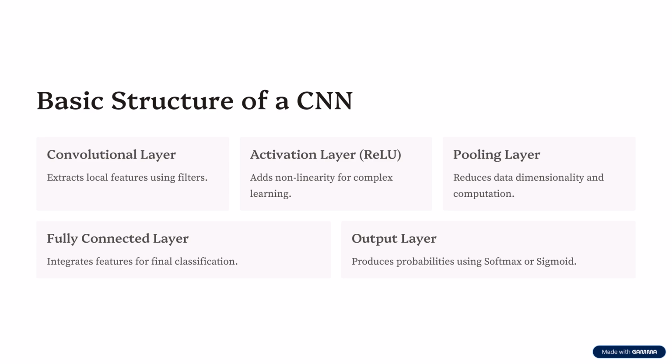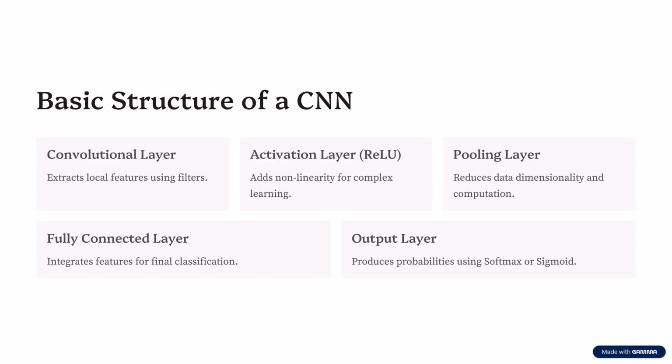The convolutional neural network has a spatial structure made to process images effectively as follows. First one, convolutional layer. This is the first important layer. It uses small filters that slide over the image to detect simple features like edges, color, and texture. Each filter creates a feature map showing where the feature appears in the image.